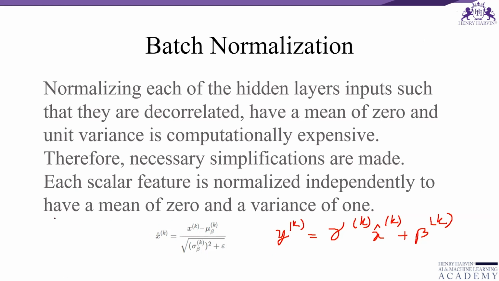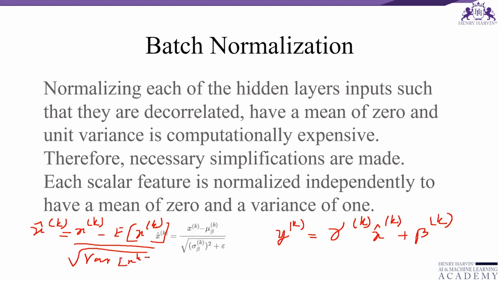I can rewrite it as, which is equal to x divided by the square root of what I'm writing now, variance, right? Okay, so here again, this is going to be the same. Let me tell you what is what. So x is basically the feature value, this is the training set mean, this variance of x per k is the training set variance, and this is the smoothing term, right? So this is nothing but the normalized feature value, and this is the output of the batch normalization, right?